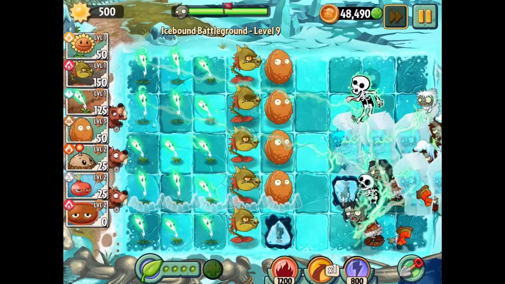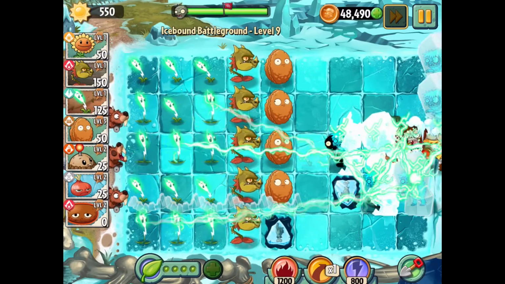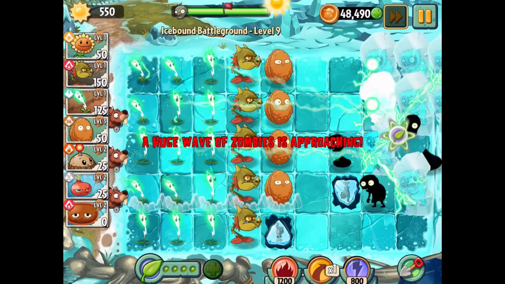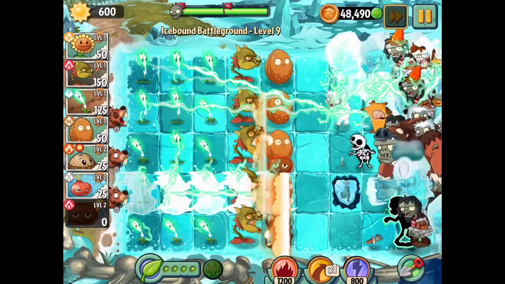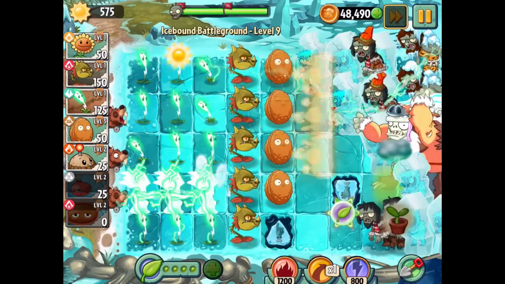Most of those zombies are getting taken out of there real fast. And then after this, we just gotta survive level 10 and it'll be good. Huge wave of zombies approaching. No weasels yet, which is good. Let's get this. Okay, that's a bit of a problem, but I know what to do. Potato, onion, potatoes and onions, pretty good combo.